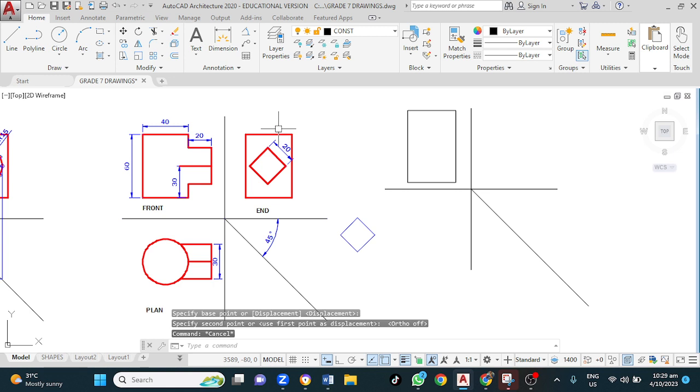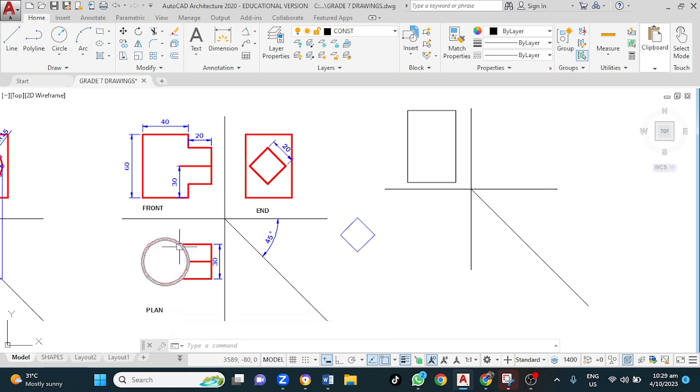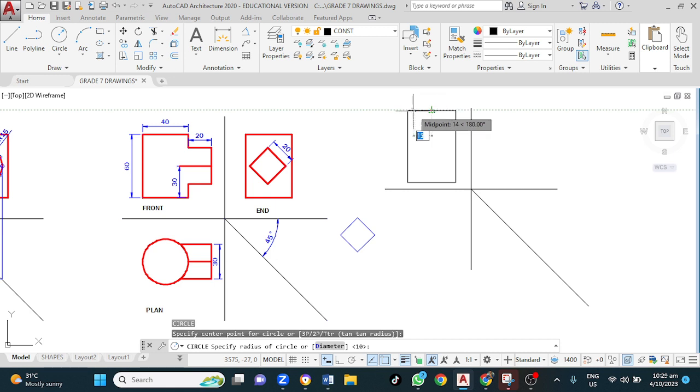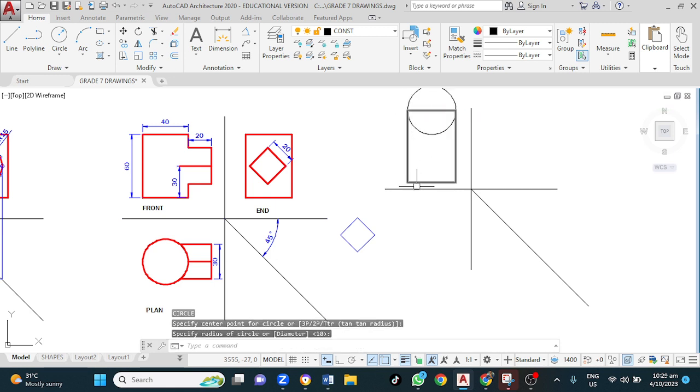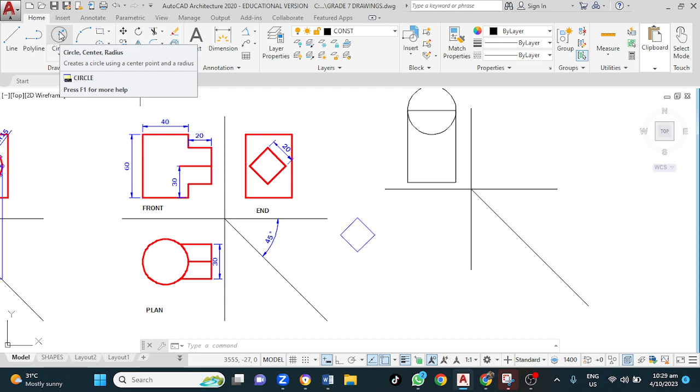Next, I'm gonna draw the plan. I could draw the plan now. I'm gonna draw the circle first. So to do that, I type C for circle, enter. Left click here, drag to the end. Then I could also draw a circle from here.